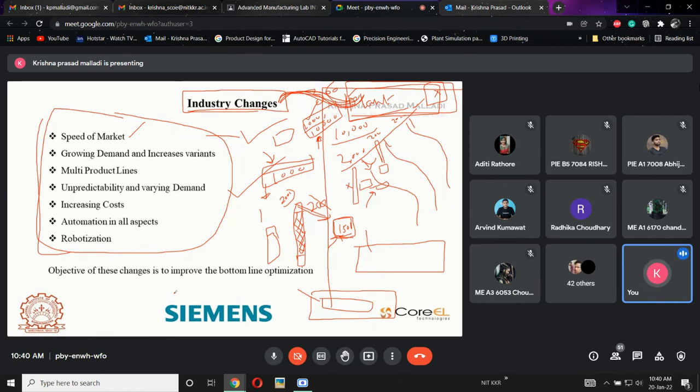To consider all those things, there are digital manufacturing software tools with which I can control the complete plant with respect to any demand. If the demand is 0, I can operate. If the demand is 100, I can operate. If the demand is 10,000, I can operate. If the demand is 1 lakh also, I can try to manage it by using these digital manufacturing software tools. That is one of the main capabilities or necessities of these tools.